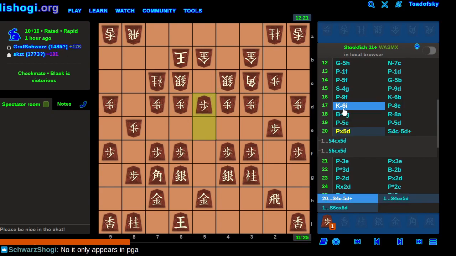Well, so I'm confused. I guess the next question is how reproducible is this thing? How frequently can you get free gold? Also, it's all open source. If it is reproducible, we should be able to reproduce it anywhere and fix it anywhere. Oh, it only appears in the post-game analysis. Okay, good.